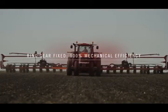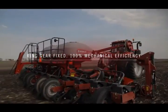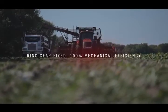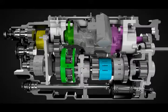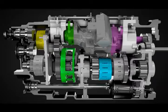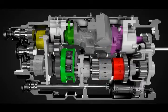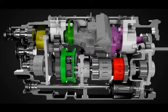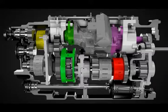That means the engine's power is going directly through the compound planetary gear-to-gear drive with no hydraulic input for the most efficient power transfer. The Case IH CVT features four mechanical ranges, and this efficiency occurs within each range. As we accelerate, the ring gear reverses direction, increasing output speed through range one. When the speed of the first and second range outputs are matched, the range clutches switch from one to the other. The dual outputs of the compound planetary — the carrier and the output sun gear — enable the speed matching that makes this power transfer seamless.